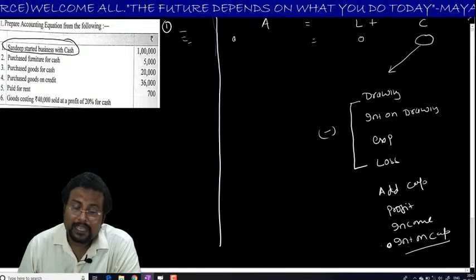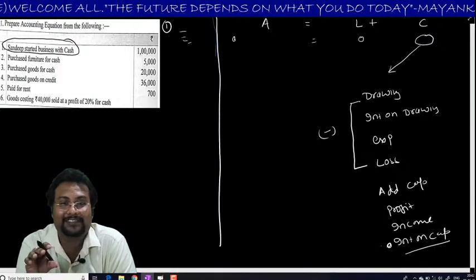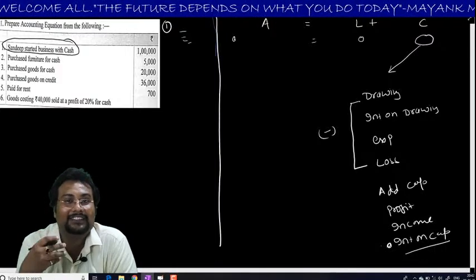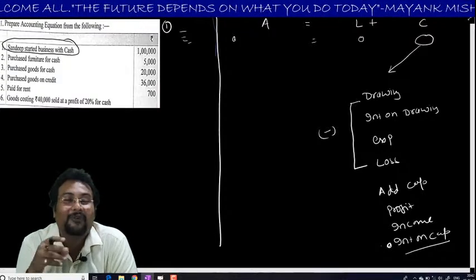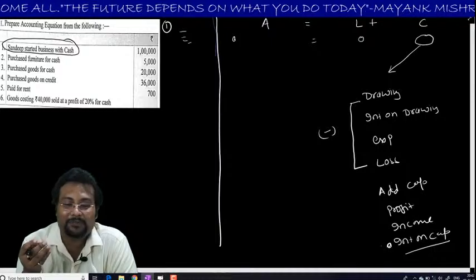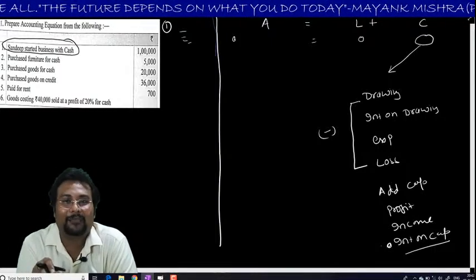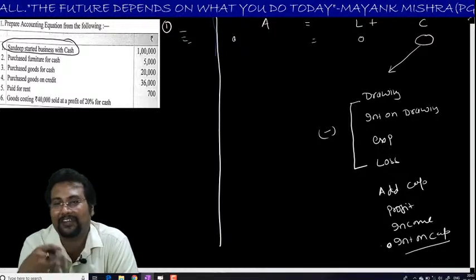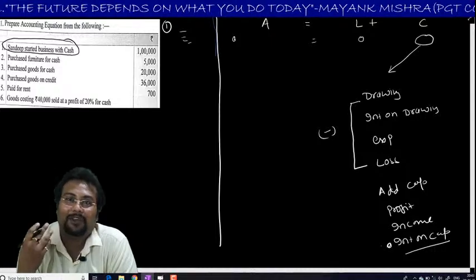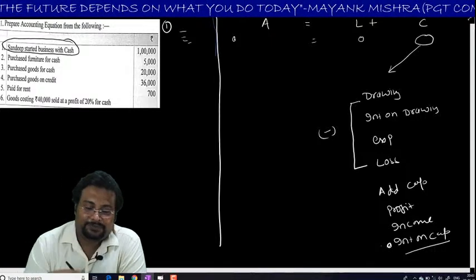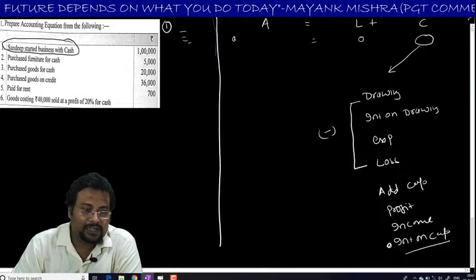Interest on capital and interest on drawing have a very magical treatment. That is actually known as a zero effect transaction. It is a bonus question I'm giving to you. Why is it known as a zero effect transaction? Because interest on capital will be added in capital and also subtracted from capital, and it will cancel each other and the effect is zero. Similar treatment for interest on drawing. We had already discussed this. Now, how to solve this question?